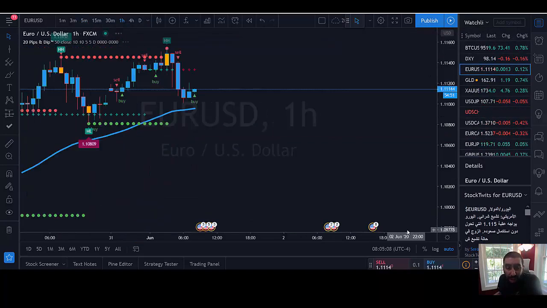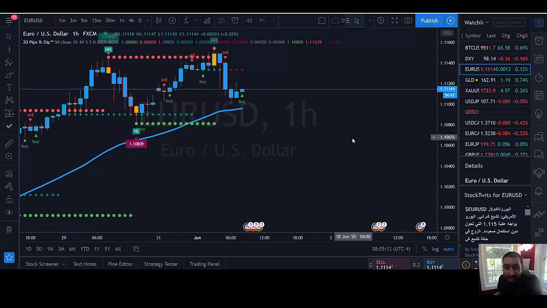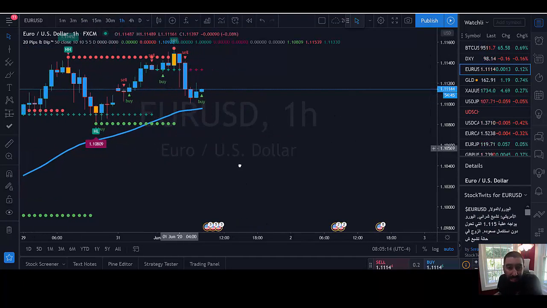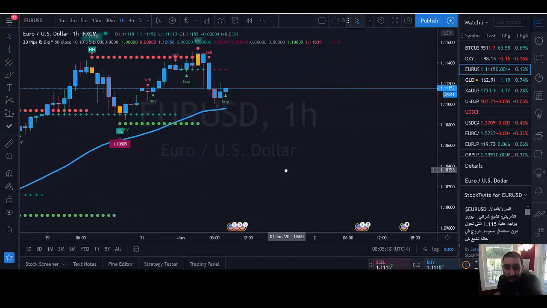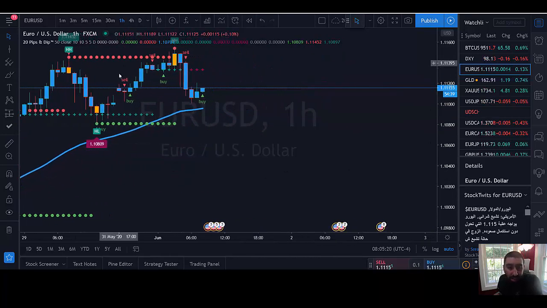Going back to the 1 hour time frame. Oh, we're in the, what is this, Euro USD. Look at this, 1 hour time frame, Euro USD, buyer's market. As you can see, market above the 50 moving average. And yeah, so this is great, guys. This is a clear indication for another buy trade, because again, we're in a buyer's market, so we're looking for buy trades, and we have a trigger candle in the 1 hour time frame right over here.